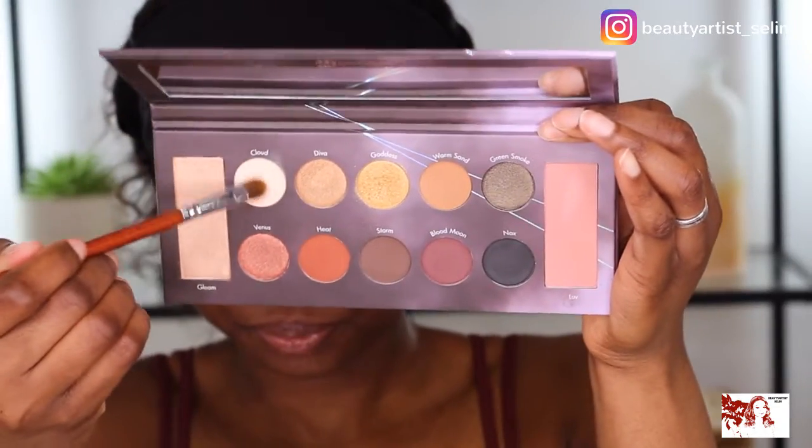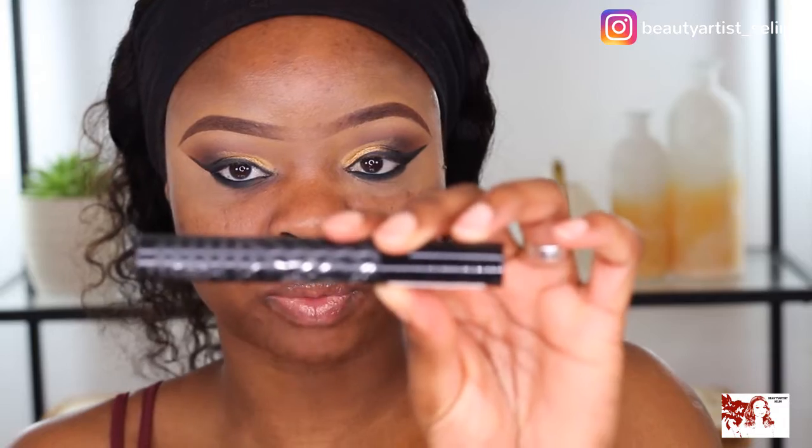I'm going to be taking the shade called Cold, this shade right here. Just going to apply that on my brow bone. Tap it like it's tap. Taking the Maybelline Eyestudio gel liner, and I'm going to take the applicator to apply my eyeliner. I'm done with my eyeliner, as you can see. Anyway guys, I'm going to be taking this Lagerfeld mascara by L'Oreal, and I'm just going to apply that on my lashes and my bottom lashes later on when we are done with our face.